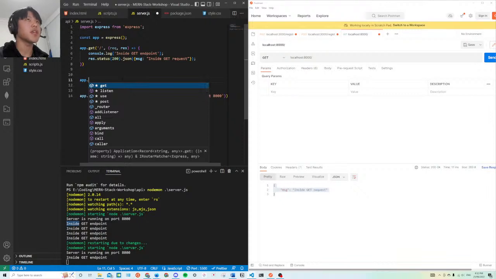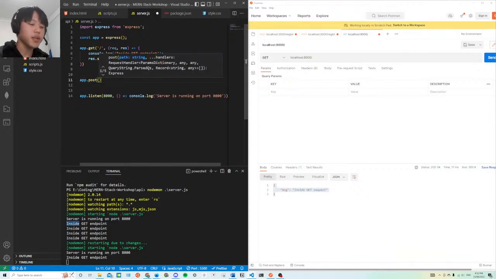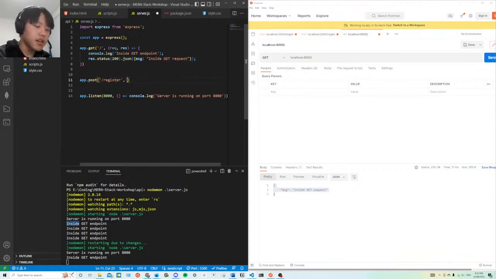Because we are giving the server data and then this data is to be saved, we're going to be using a POST request. If you guys remember when I was talking about the different request methods, GET is for getting data, POST is for creating data, PUT is for updating data, and DELETE is for deleting data. So we're going to be using POST for this one, and we're going to give it an endpoint called register. Yeah, okay, so you spell it.